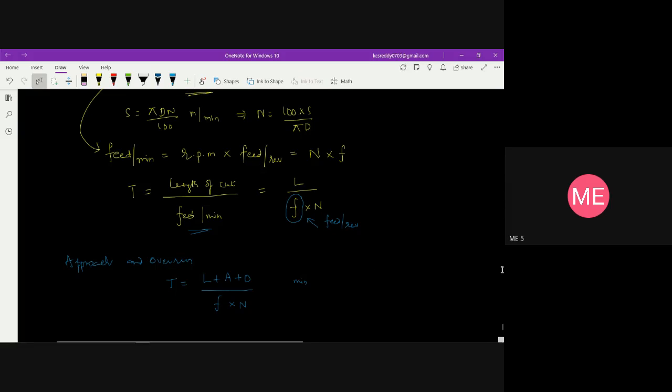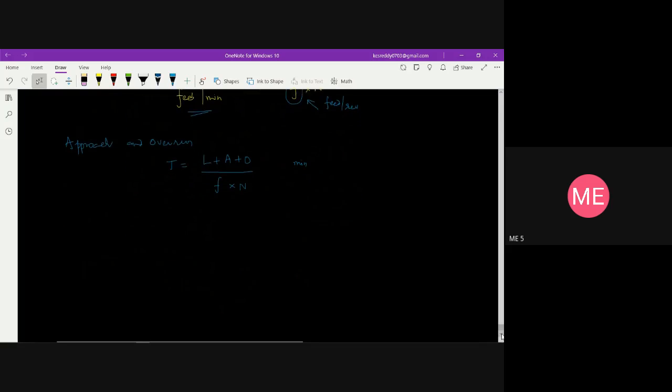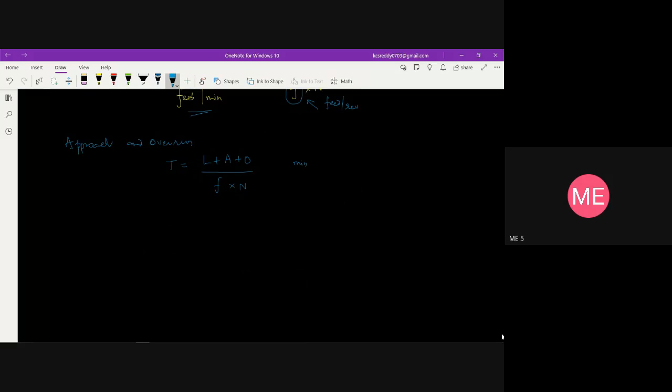Of course, we have the machine shop and welding shop, where we can work on different jobs. Then we can find the mechanical estimation of each job, how much time it requires. Based on that, we can find out the cost of the material. Generally, for facing, knurling and other lathe operations, the machining time is the same, that is L by F N, and the length of cut keeps changing. That is, how much you are going to cut for facing, turning, chamfering, drilling and so on. We can have the same kind of equation.